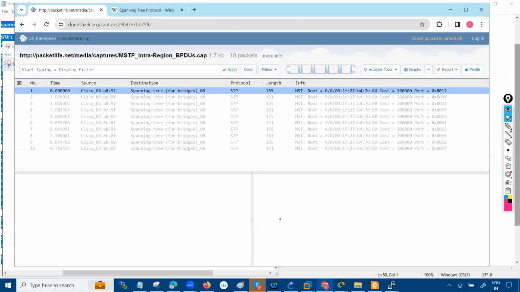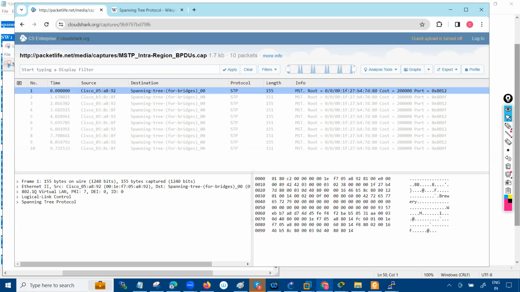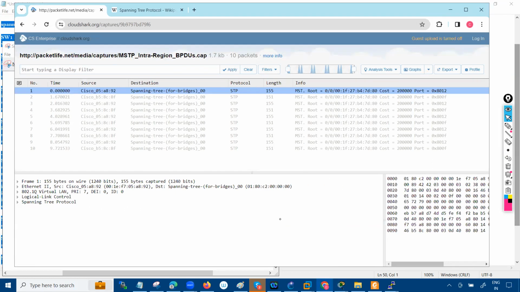Again, at the CCNA level, these things are not so important, the Wireshark capture, because people get confused, especially freshers in networking. But these things are important when you have 5 or 10 years of experience, and when you are planning for the CCIE lab exam. At the CCNA and CCNP level, these things will confuse you, so I'm not going to show you, so you don't invest your time.